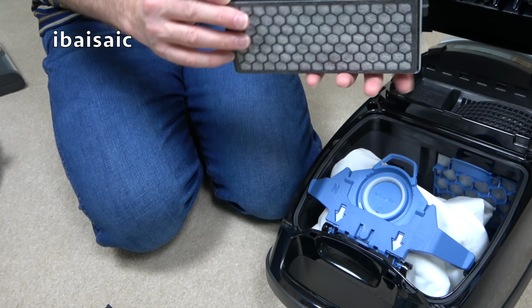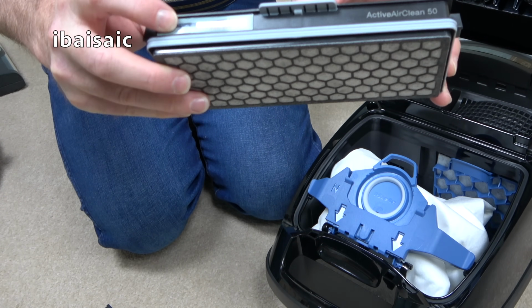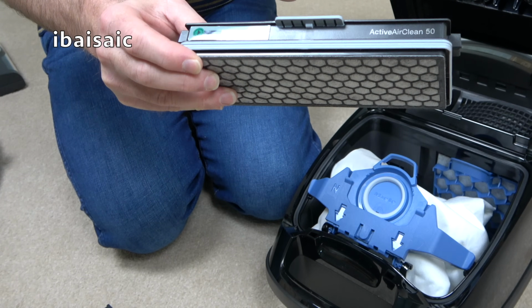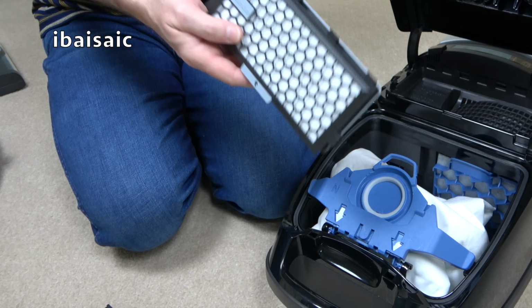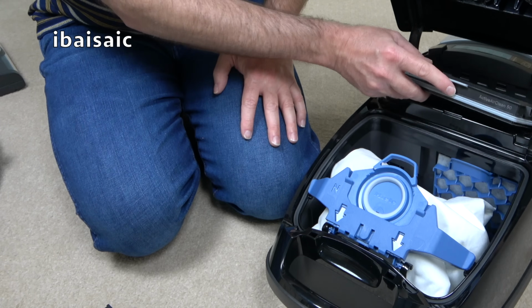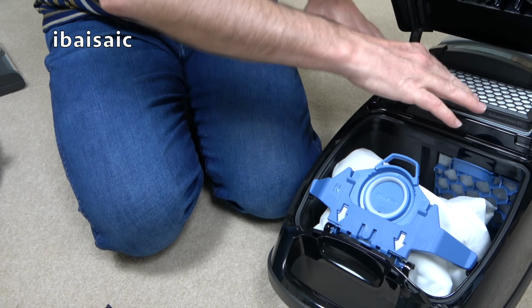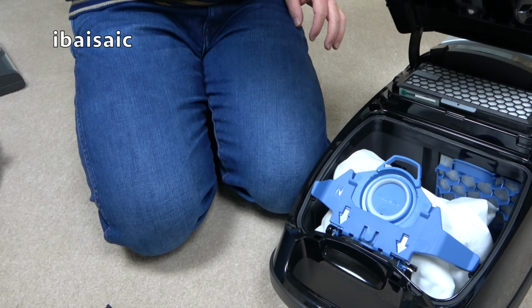But as I said, on average they last a year. When you first get it, there's a little green button. You press that in and then this indicator will show you when to change the filter. But if you can just make a note of when you bought the machine, in about a year's time, get another filter to keep the machine operating effectively. So that goes in there. Just have to make sure it's in place, and it's a good tight fit. That's it.